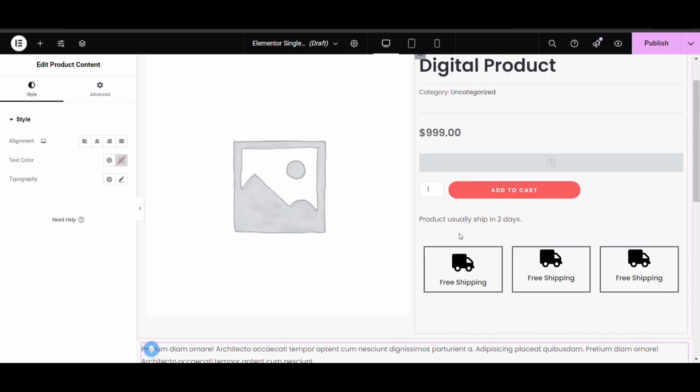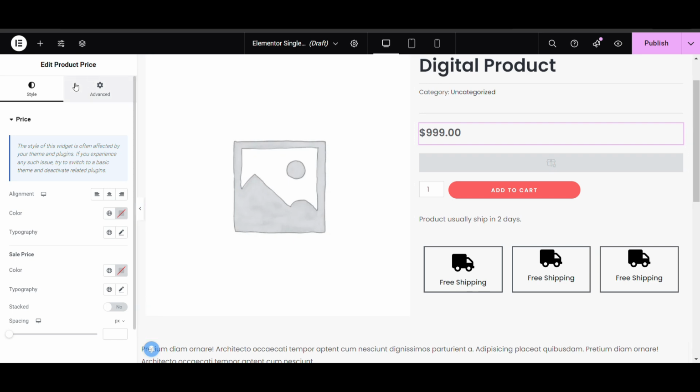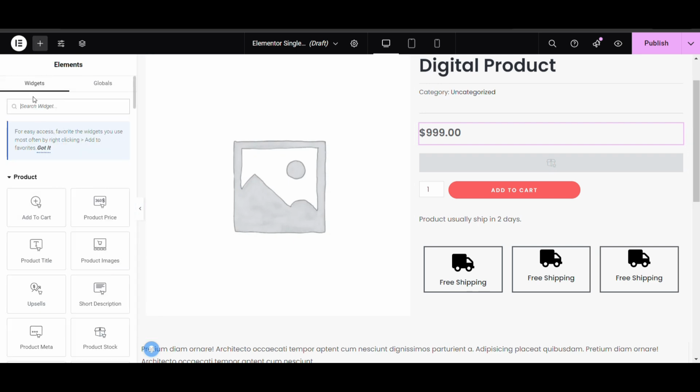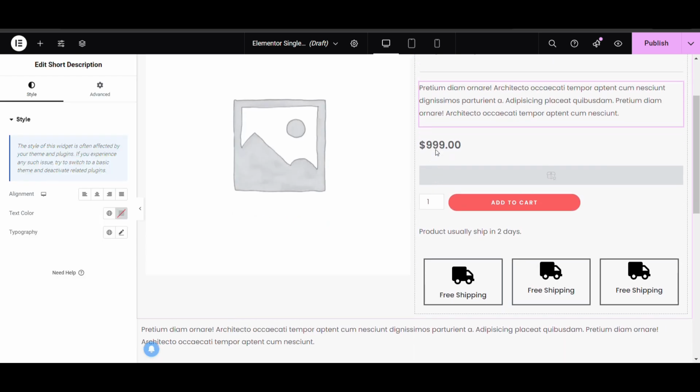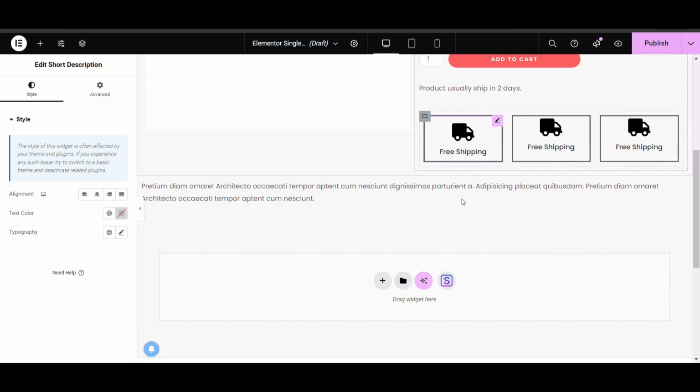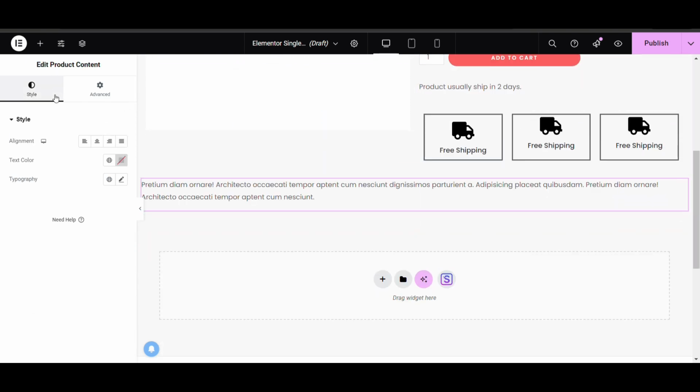Here product content is here, and if you want to show a short description, go here. Here you will see short description, then here long description.